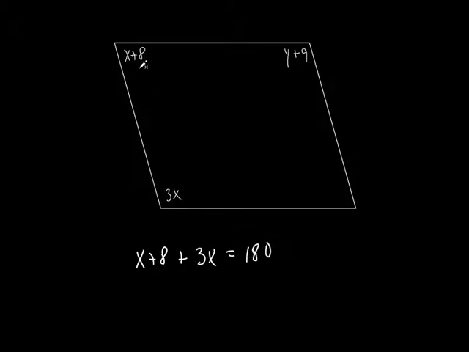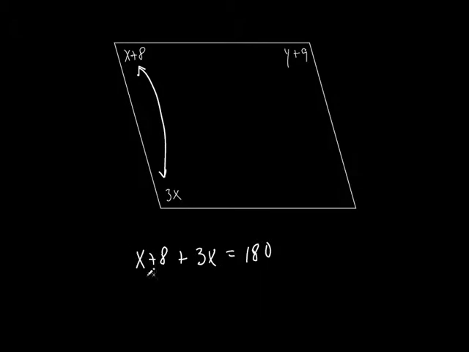Because remember, the angles that are next to each other, we call these consecutive angles because they're right next to each other. The consecutive angles of a parallelogram are supplementary. It's a mouthful, but you understand what I'm saying, don't you? The angles that are next to each other add up to be 180. That's really what it's saying. And that's what we do. So let's do the math on here.